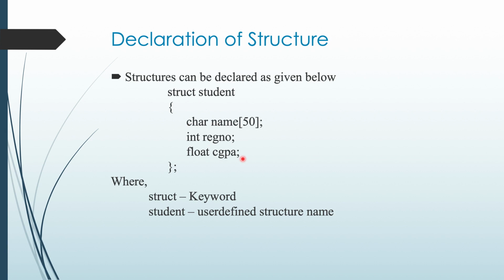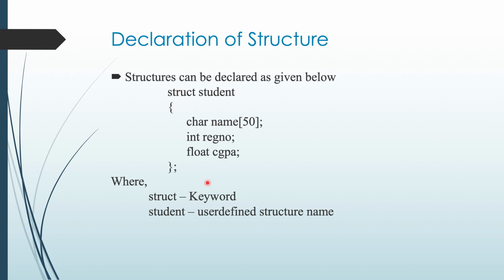So I want to give a case here. Generally, if I want to store student details, student detail will have name, ration number, CGPA. So if I want to store name, ration number, CGPA of a single student, then these three variables are enough. If I want to store the name, ration number, CGPA of 5 students, then I need 5 name variables, 5 ration number variables, 5 CGPA variables. If the number of students is 50 or 100, then it is impossible for us to declare that many variables. It is wastage of memory.